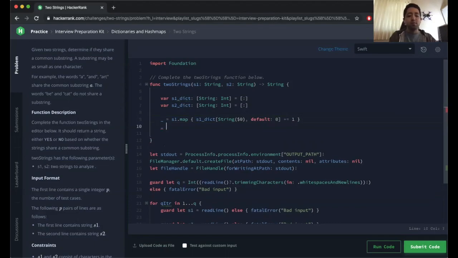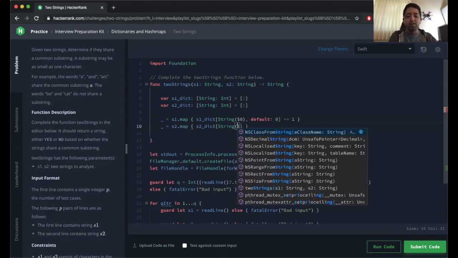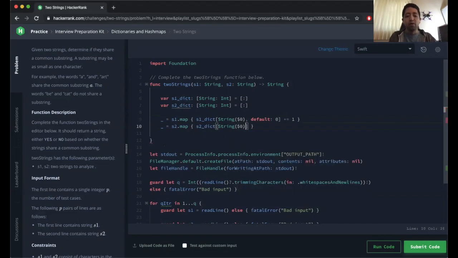I'm going to do the same thing for s2, so put that into a hash map as well. Let's say s2, make sure you specify s2, not s1. Then we're going to again cast the value to string, set a default to 0 and increment by 1.